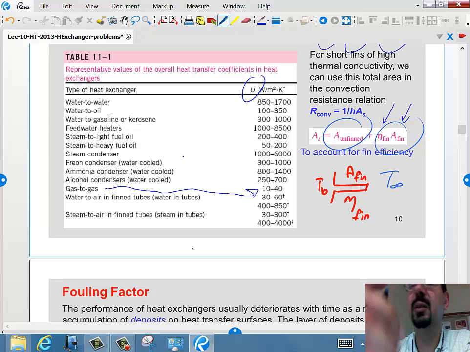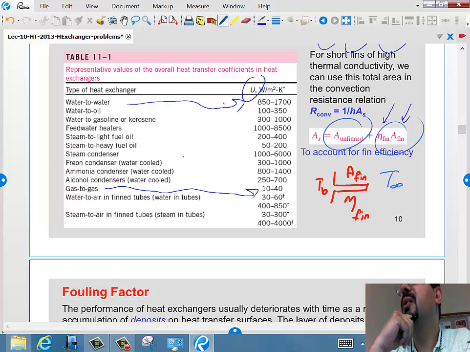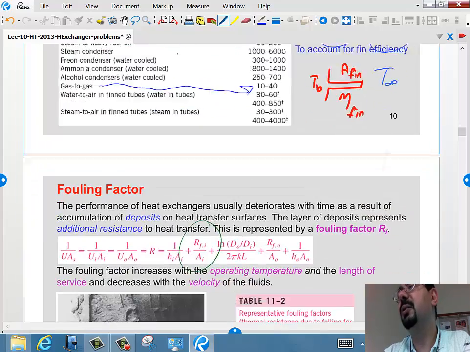But when it's a fluid, when it's water, look at the U. It is almost H, right? It's not H, it's 1 over U is 1 over H plus 1 over H. But it's mainly the H's that are doing that U. So that basically tells us that the H for the water, or liquid, is much higher than the gas, and that's why we need the boost from the area.